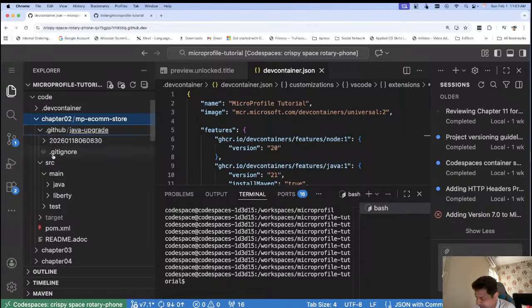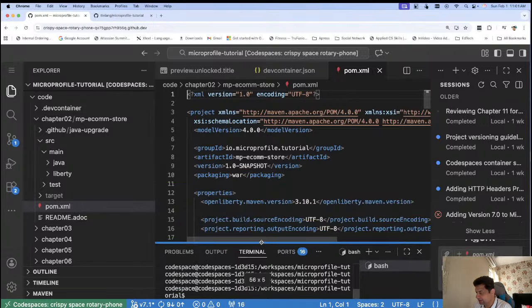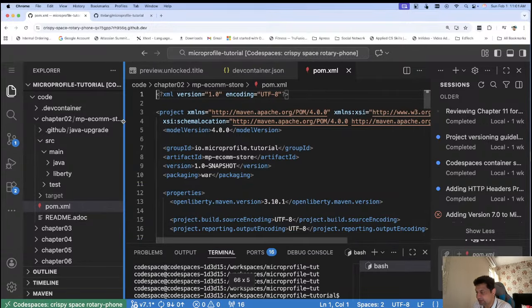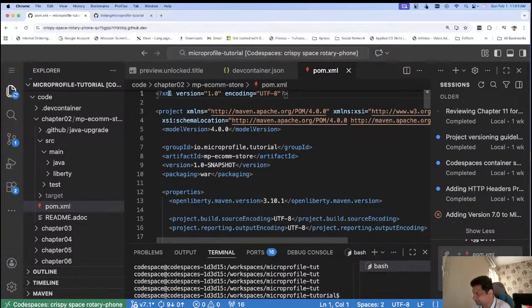So let me show you what is there in this project. Again, as you see, we will be using Maven. If you want, you may use Gradle as well. But yes, for demonstration purposes, I have used Maven. So you see here the root element of the Maven. These are the details.